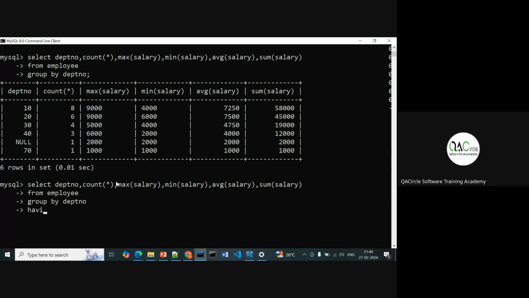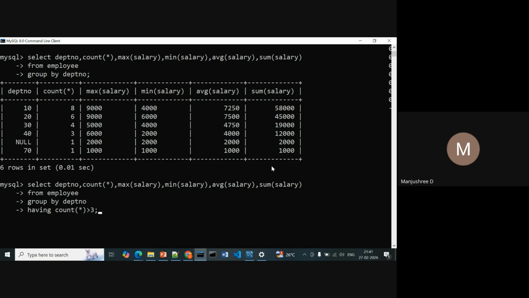How do we execute it? HAVING. Here we can write the multi-row functions, right? So what do I give? Count of star, maximum salary, minimum, average, or sum of. You can give anything; based on your conditions, it will be executed on the queries. Let's say I give 3. Understood?